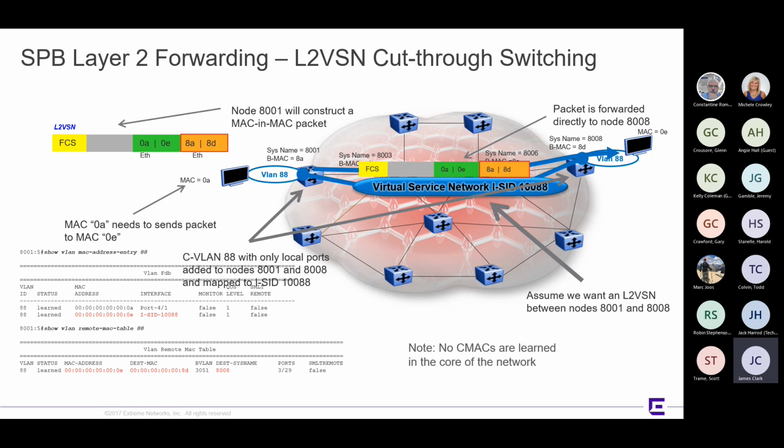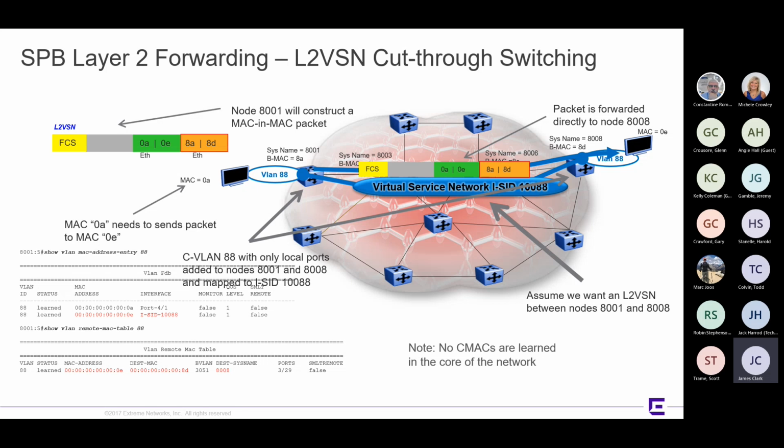Yeah, and just to jump in here real quick, so those C-MACs that are learned at the edges, in this particular example we have what, 8, 9, 10 nodes on the network here. Those 10 nodes would only know the MAC address of other BEBs or BCBs. And in this example, the VLANs on the two switches we're showing would be only known to those two nodes right there. So they would basically have 11 on both sides there.